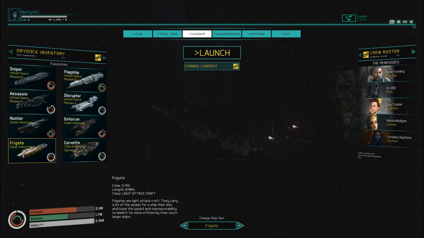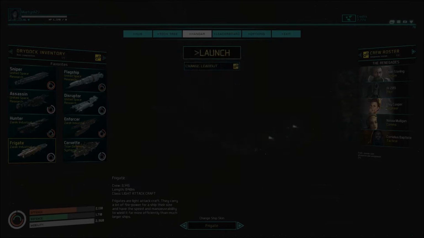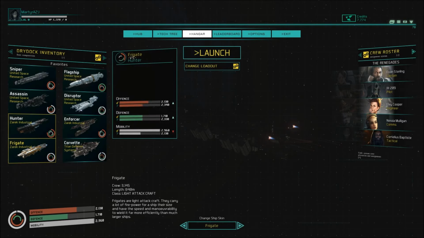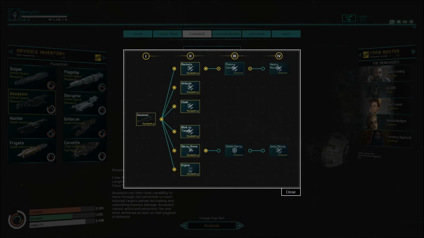You can also click on change layout, and it also shows you what is on that ship. Again, this is where the tutorial would have been nice, because it doesn't explain at all what any of these abilities do. And that can be a little bit frustrating. You're kind of going in blind when you pick a ship. So I've tried out the frigate, I've tried out the sniper, I've tried out the hunter, and I think I tried out the assassin, which was a terrible thing. I'm terrible with assassins.